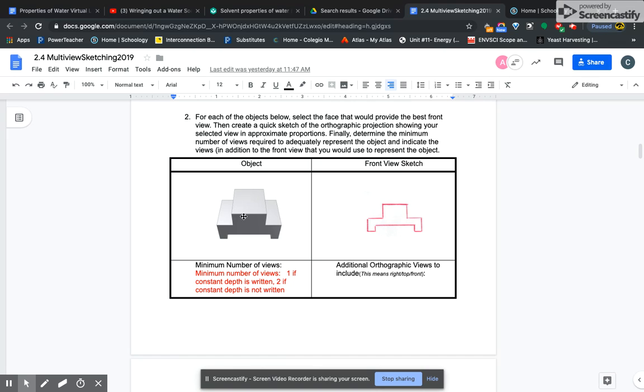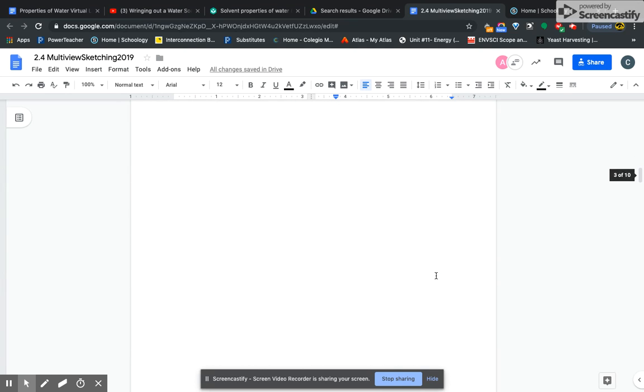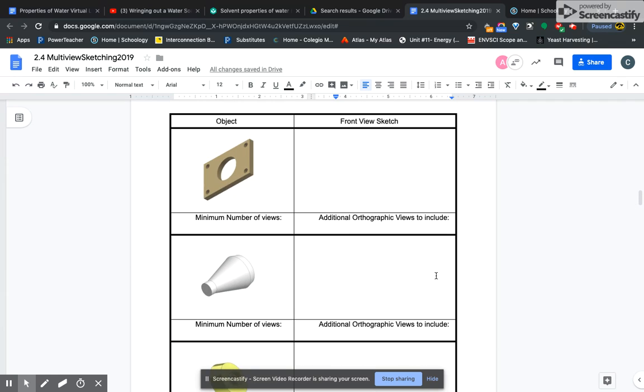Now here, the object is constant in terms of its depth, is that everything is the same depth. So therefore, the only other view that we need is going to be our top view. We don't actually need the right view if the depth is the same.